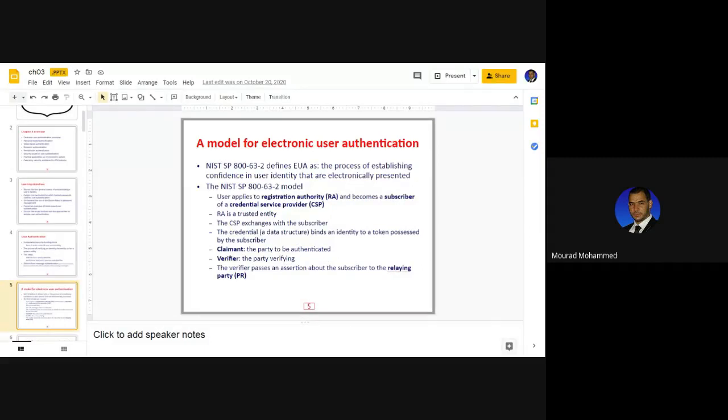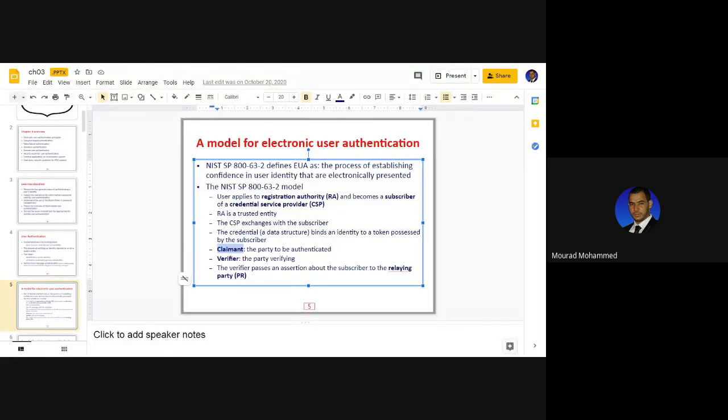Okay, great. So actually, an authentication scenario is a process that needs actors, each to play a role, to finalize what we are requiring to do, which is to award access to a system, to award the user or a subject access to a system. Clearly here, the actors are the claimant, which is the user in question, who is saying, I am Fulan, I want to access. He is the claimant.